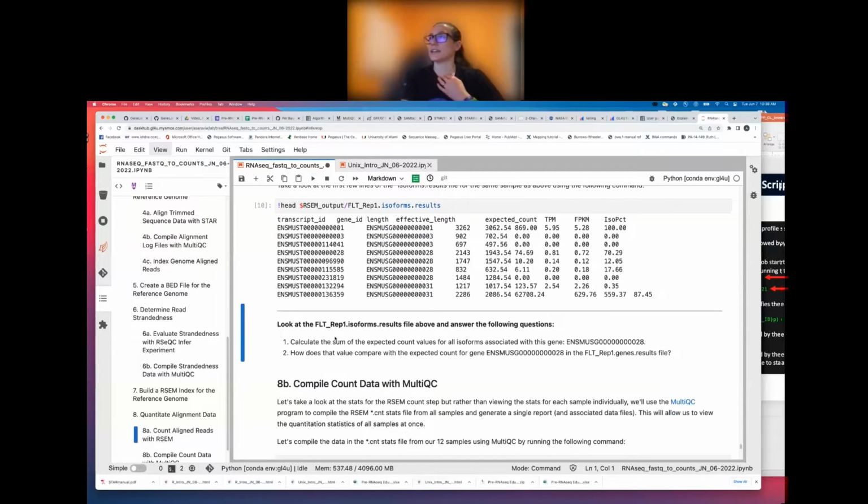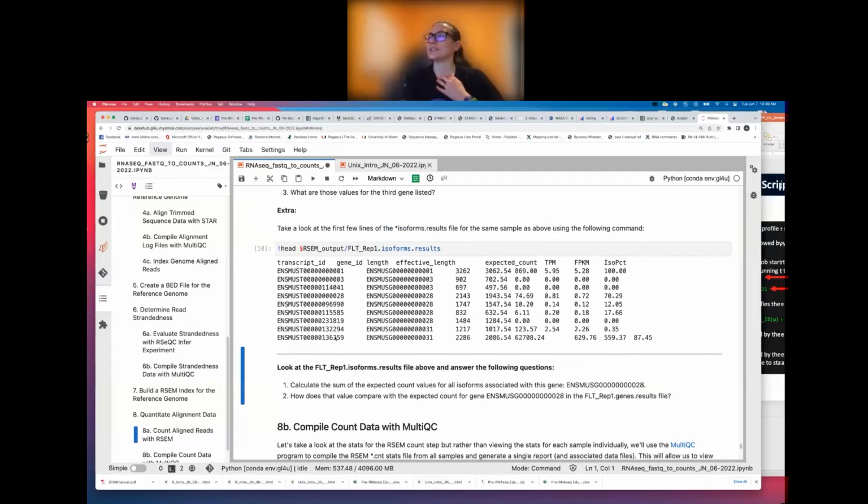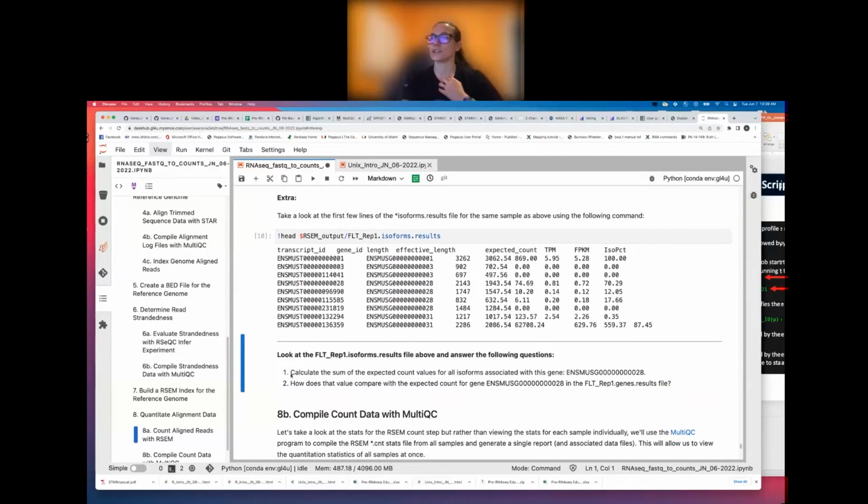I want you to take a look at this, and I want you to answer some questions here. So the first question is to calculate the sum of the expected count values for all isoforms associated with the gene that ends in 28. So that's this gene right here. Notice now that in the isoforms.results file, we have the transcript ID first and the gene ID second.